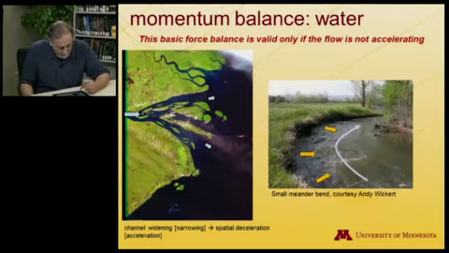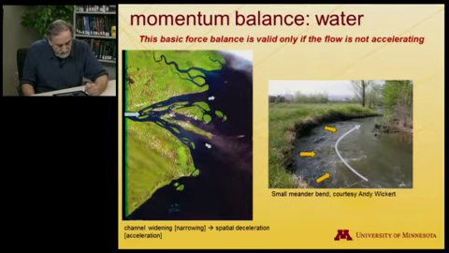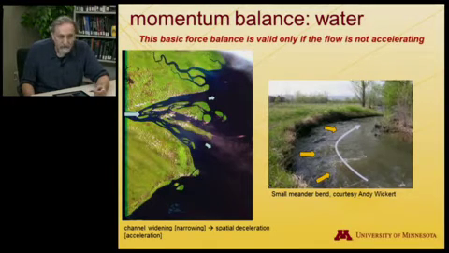And two common cases where there would be other forces like that are illustrated here, and I'm sure you can think of others. But on the left, I have a picture of the Fly River Delta in Papua New Guinea, and you can see that the inlet, the flow coming into the delta, is much narrower than the flow leaving the delta through its many mouths.